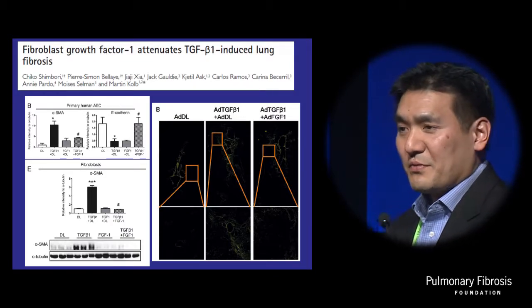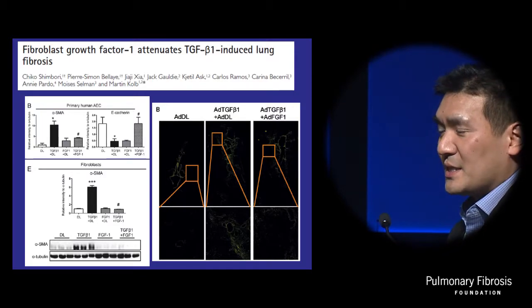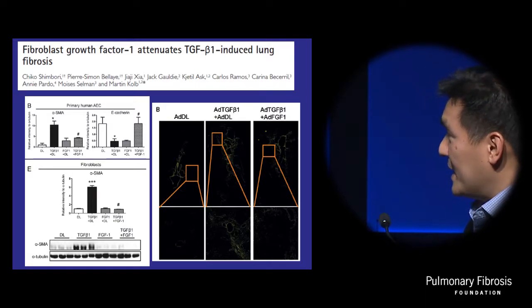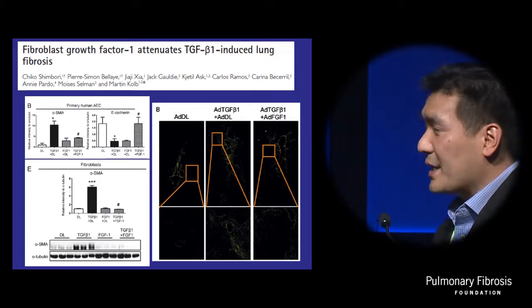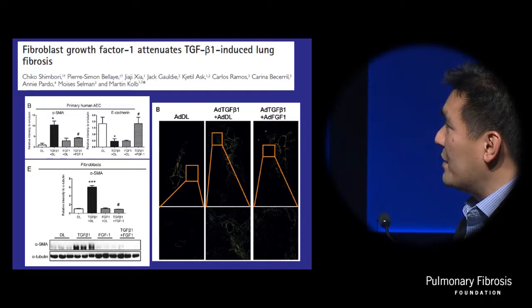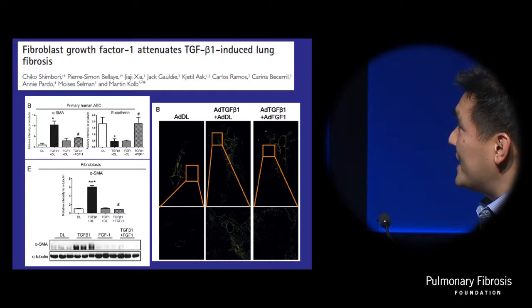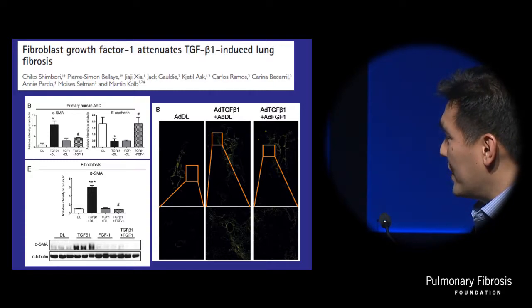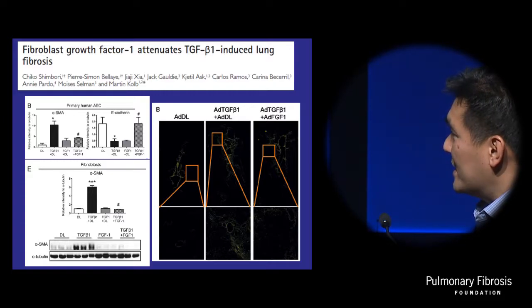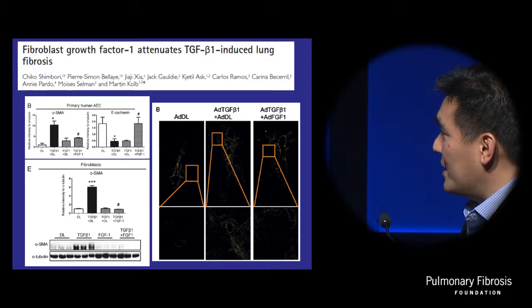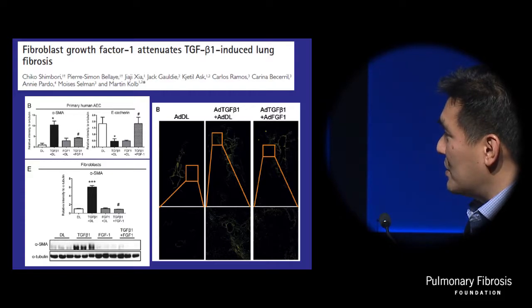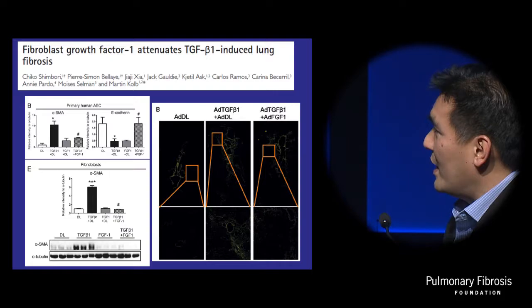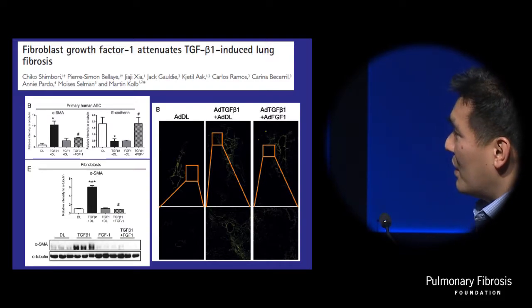But the FGF family is large and diverse. There's some 20 different ligands and 4 different receptors that all signal in different ways. And there are a number of reports, including this one from a year ago, suggesting that some of these FGF pathways can be anti-fibrotic. So this is a report from Martin Kolb's lab showing that FGF1, for example, can attenuate TGF-beta-induced pulmonary fibrosis. This is shown histologically here. This is control lung, TGF-beta-treated mice with increased fibrosis, and TGF-beta-treated mice co-stimulated with FGF with inhibition of fibrosis. And this was through inhibition of fibroblast activation. This is fibroblasts expressing smooth muscle actin after TGF-beta and blocked by co-expression of FGF, and by inhibition of epithelial mesenchymal transition with epithelial cells, upregulation again of smooth muscle actin, and blocked with FGF.